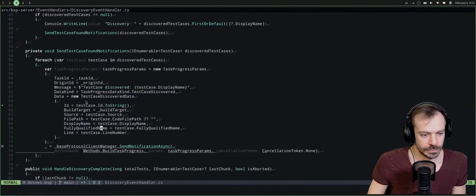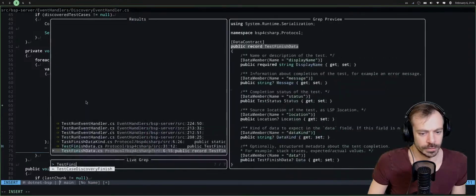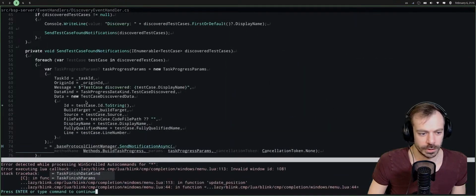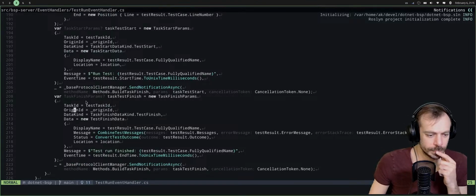On test finish. Test finish parameters here.